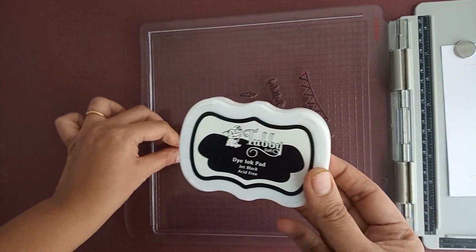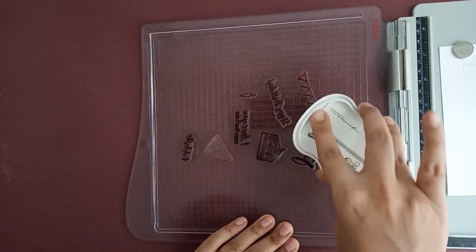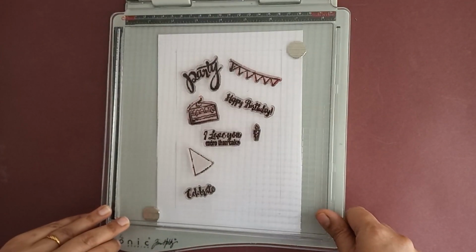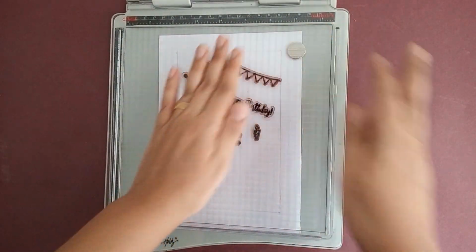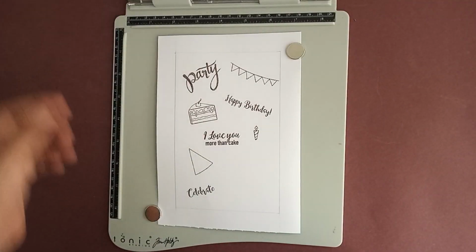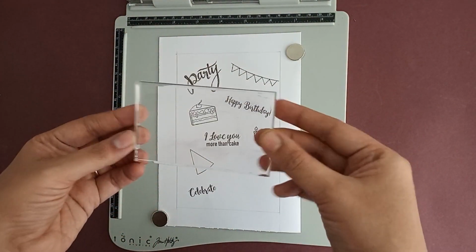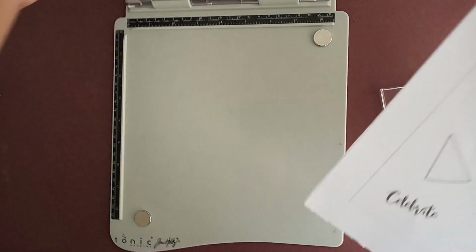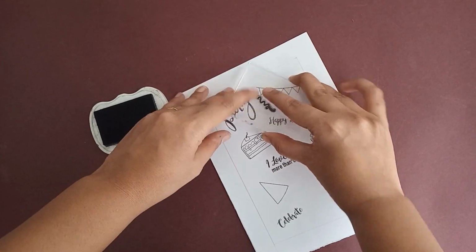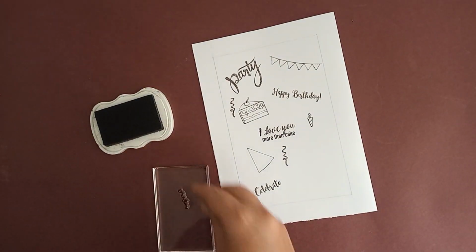Ink all the images for which I have used the Tubby dye ink pad in the black shade. Now add some pressure and stamp all the images. Here I am using the acrylic block for the rest of the card. You can use your imagination and fill the card.